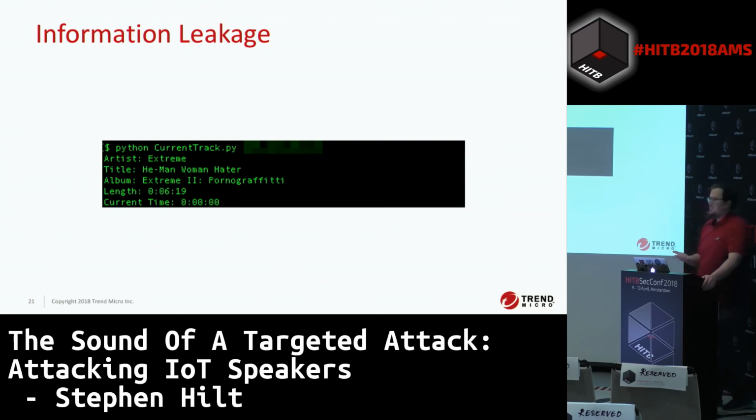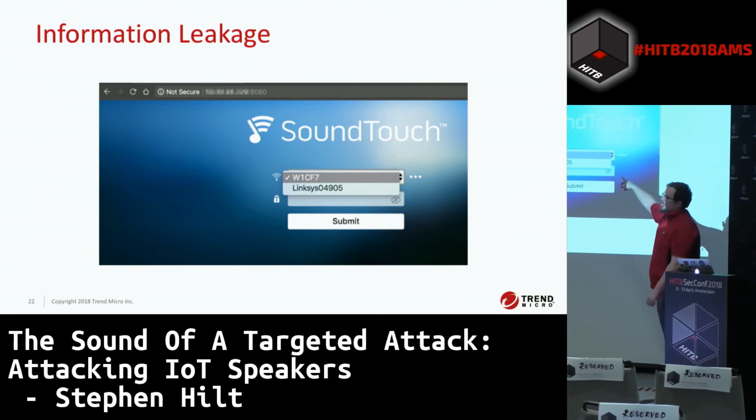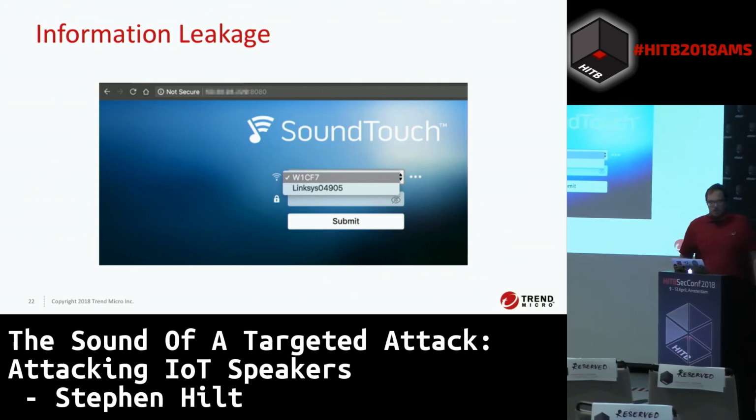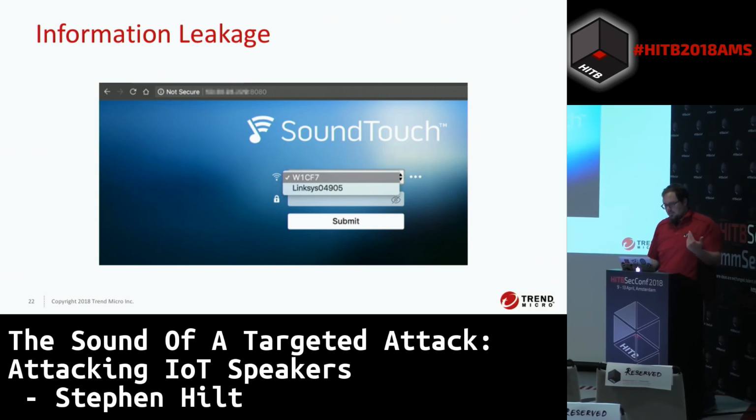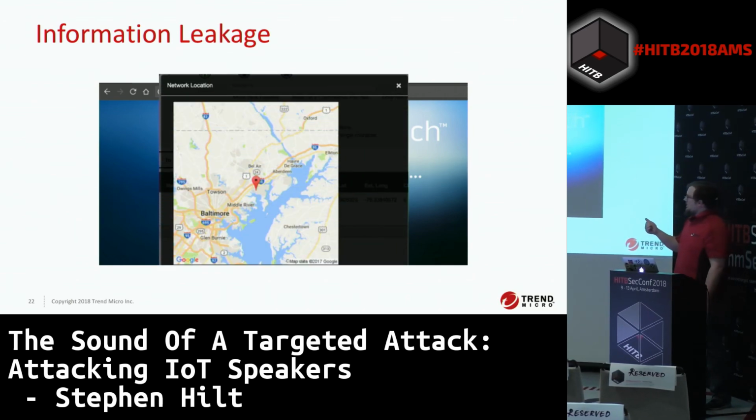So does that exist on the Bose? Yes and no. It's a little harder. Bose setup page looks like this. And so there's a drop-down menu, and you only get the available SSIDs. Luckily for us, we can also take that and then populate it into Wiggle. And the more you have, the more information you can get about where it is. So yes, it does exist. Not as nice, a little more complicated, but it's there.